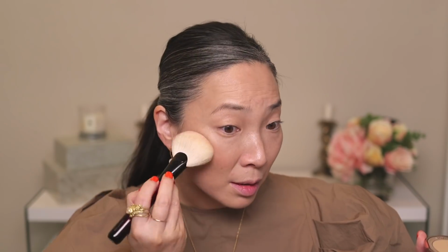It's actually quite nice. Again, if you're looking for something really subtle, here's my face with nothing. And then here it is with the bronzer. Do you see that? Just a little bit of warmth. Not bad, not bad. A lot more than I thought looking at this. I'm just gonna drag some over the bridge of my nose, see if we can see anything there. A little bit, a little bit.